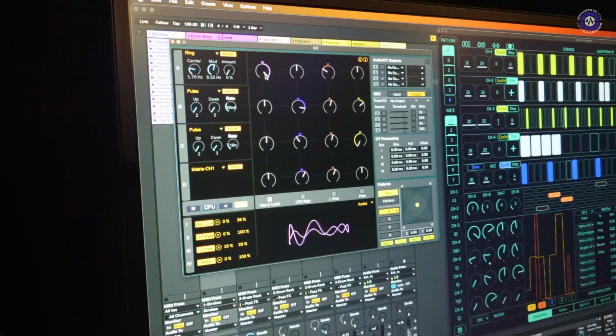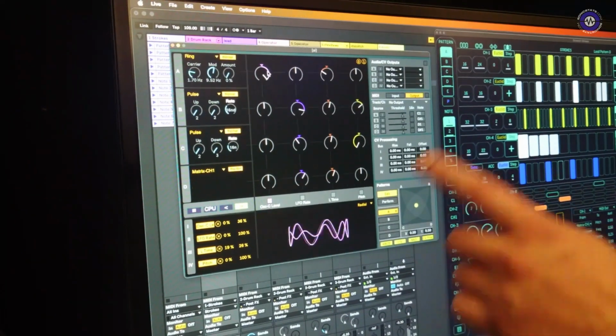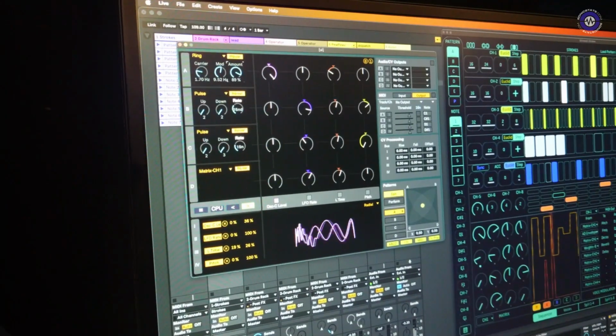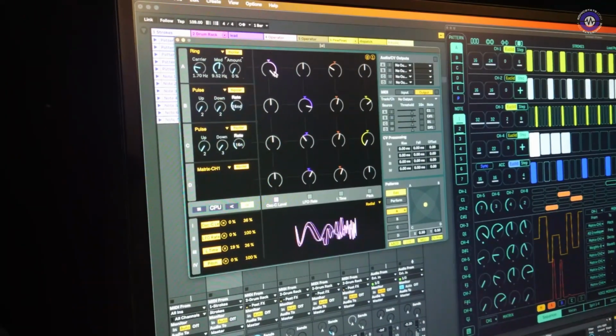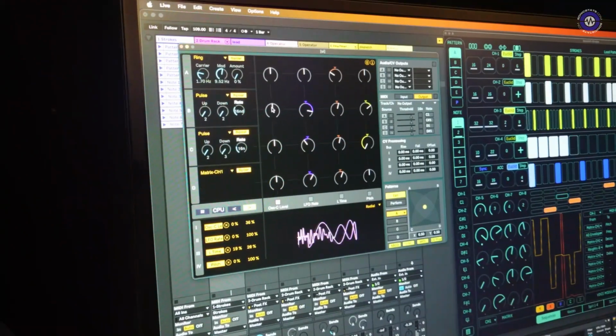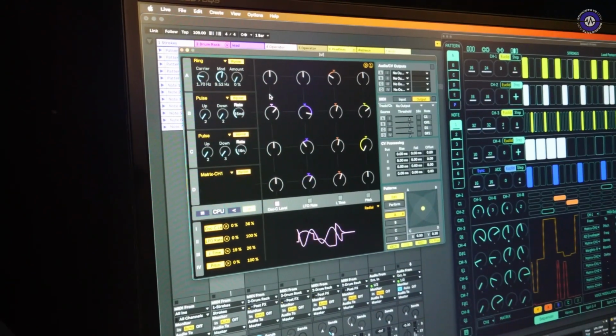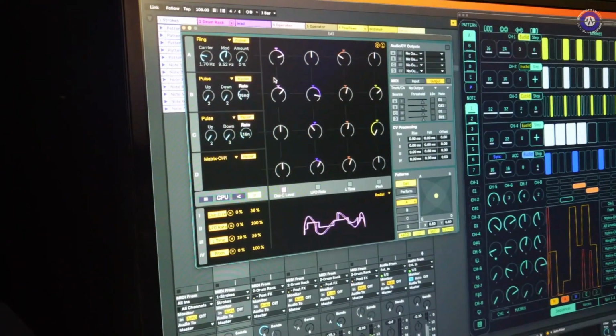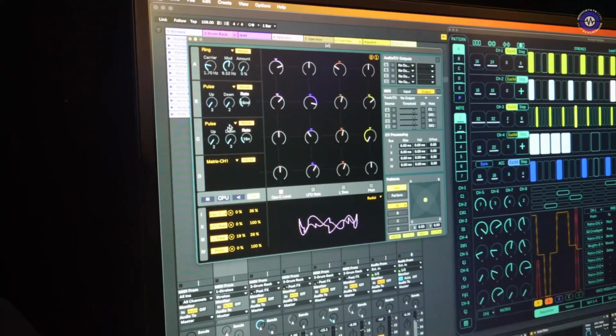So I've got a pulse here, and I've got a ring modulator signal here. These are some different modulation sources that I built myself. We can cross-modulate that with another sine wave here. But the real trick of Dispatch is that we can mix them together. So we take this pulse here, and we combine that with the sine, and now we get a completely new shape that wouldn't be possible in Live otherwise.